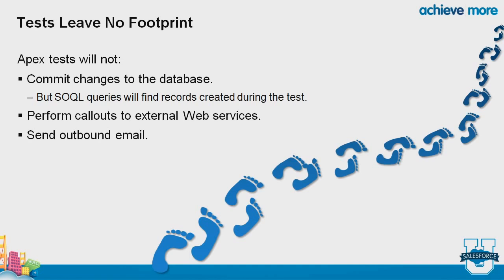What that also means is that you cannot make any callouts to external web services because you cannot uncall them, right? So we don't allow you to make a call. And a similar concept with emails. You may have a class for production reasons that sends an email to your customers. When you test that, the email is not sent because we cannot unsend. Although some email clients try to make you believe that you can, they don't.